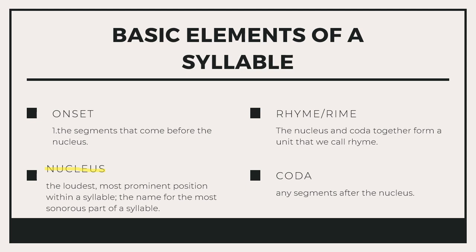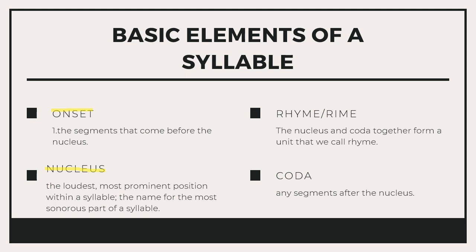Next, there are many syllables which have one or more consonants preceding the nucleus, meaning there are instances wherein sa isa ka syllable may ara multiple consonants before the vowel sound or the vowel-like sound, which is your nucleus. And these multiple consonant sounds are called syllable onset. So again, when we say onset, this refers to the segments that come before the nucleus.